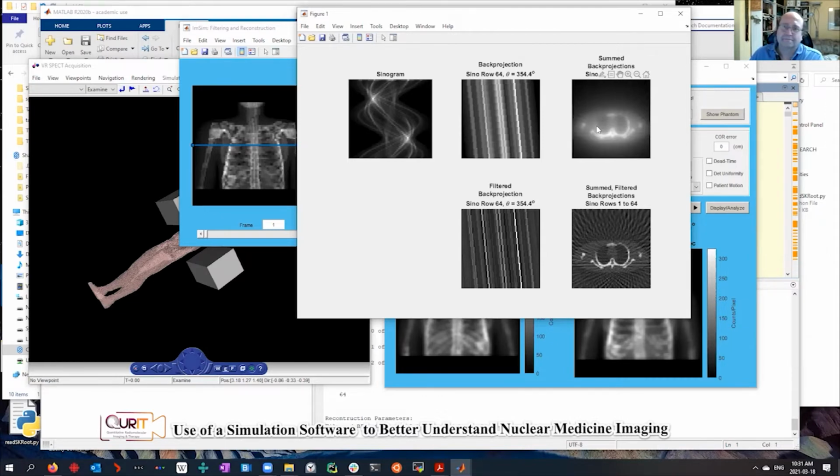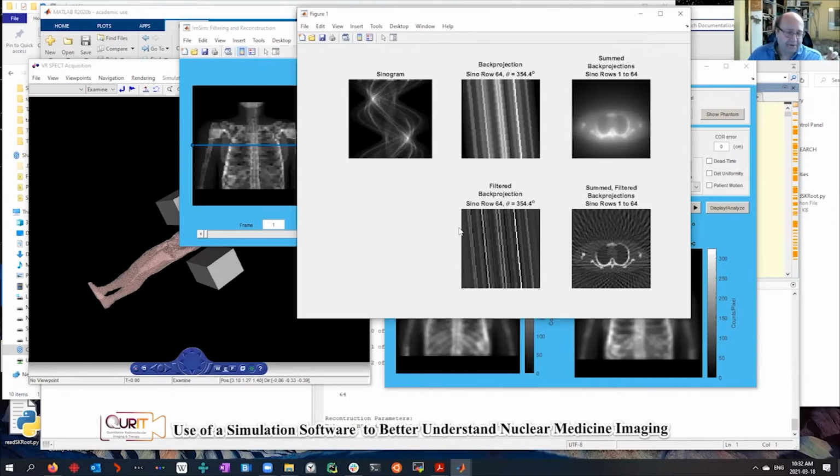Now, Barry, somebody might be surprised when they see the image at the bottom right, because you see all these little artifacts and all kinds of things inside and also outside of the image in the bottom right image, the filtered back projection. Can you explain what that is and why we get those kinds of things? And I guess what we do.